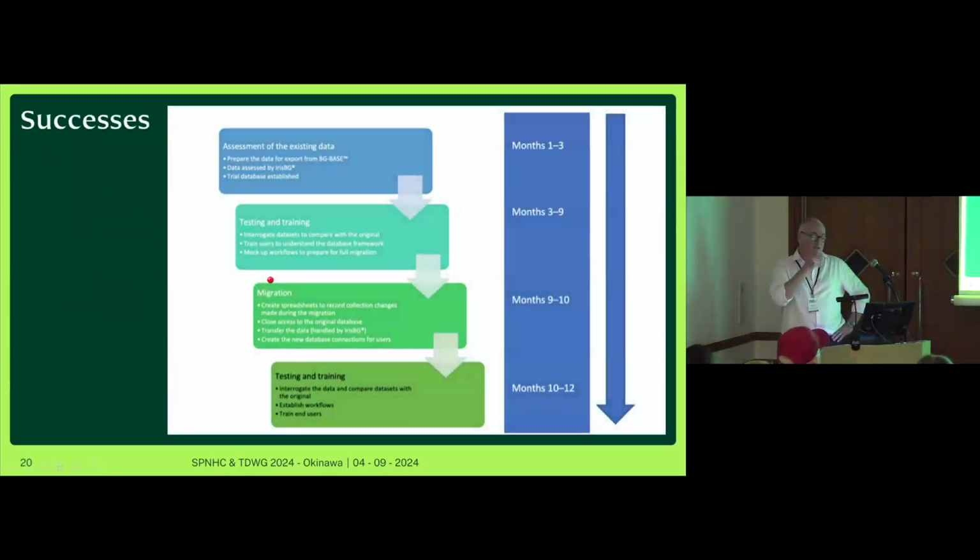The successes were, we managed to migrate into IRIS in 7 days. And the reason was there was a proven migration pathway. Two of the other institutions in the UK, National Botanic Garden of Wales and the University Botanic Garden Cambridge, had already done that migration. So it was very easy for our data to go through their migration process. We paid for it to be done by the company itself, and we were down for about 7 days.